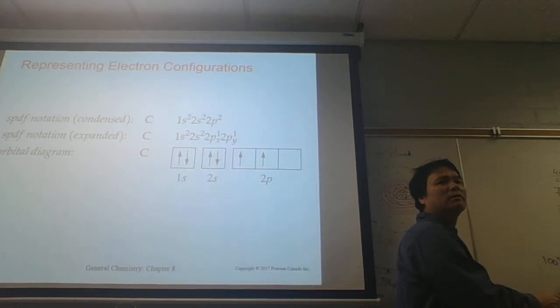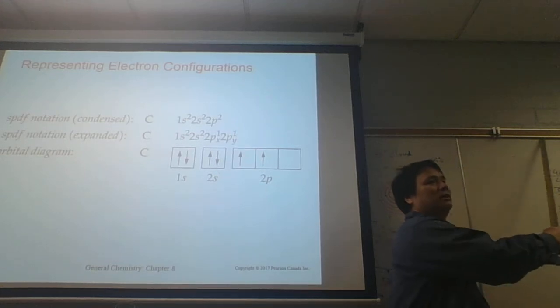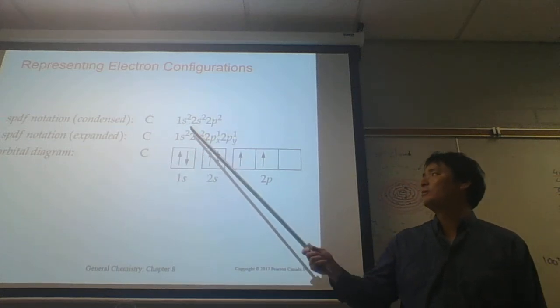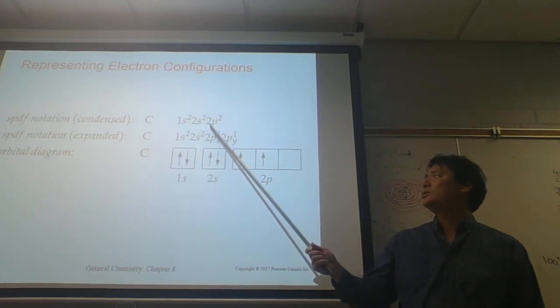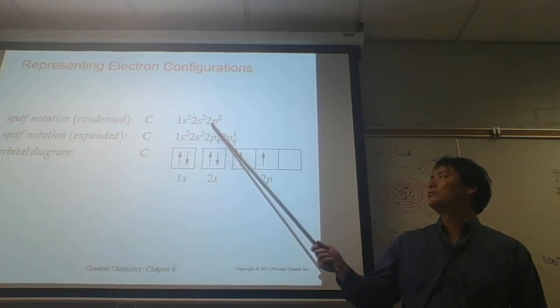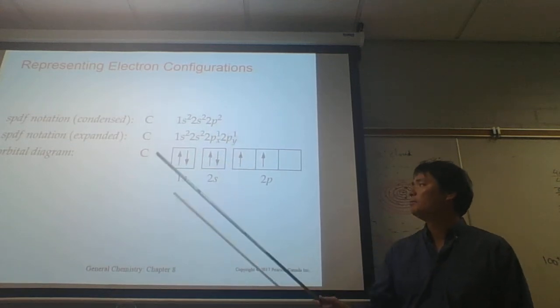We lay it all out. This is the most informative, but the problem is this takes up a lot of space. So if we want to condense this down, we're going to lose some information. Here we lose a lot of information because we don't see the spins, we don't see the individual orbitals. For example, we don't see the 3 2p orbitals. Both those electrons can't be in the same p orbital.